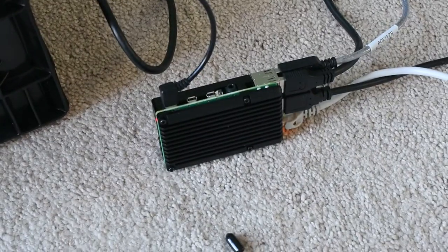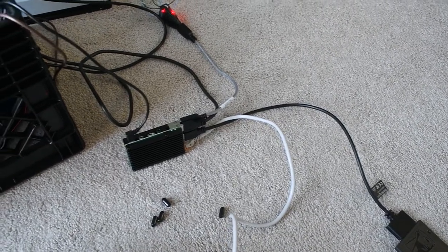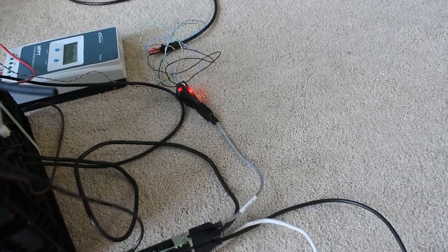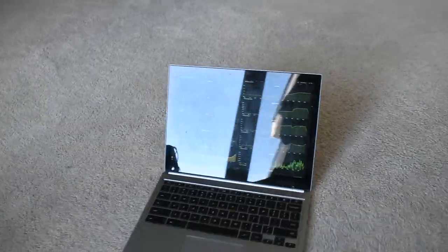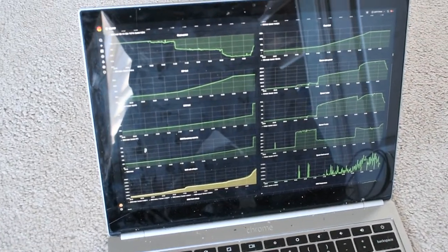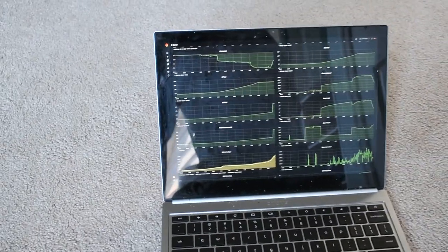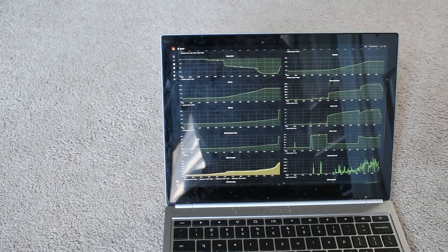I have a Raspberry Pi 4 that is monitoring the state of the battery charge. All the data gets logged into an InfluxDB database. From InfluxDB you can display the data using Grafana, either locally from your own local area network or from anywhere on the world wide web to get quite detailed information about what's going on.